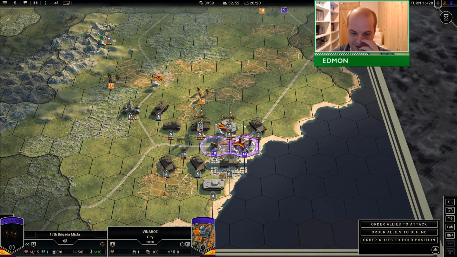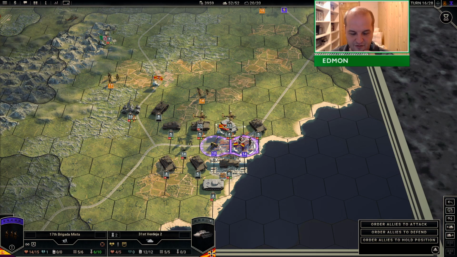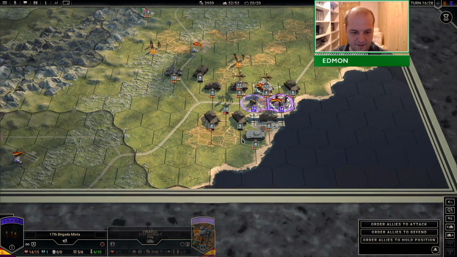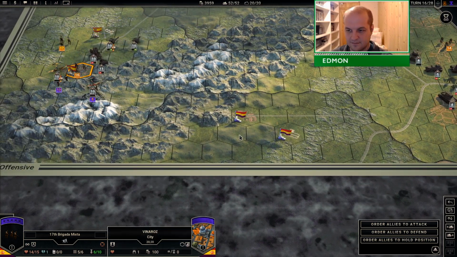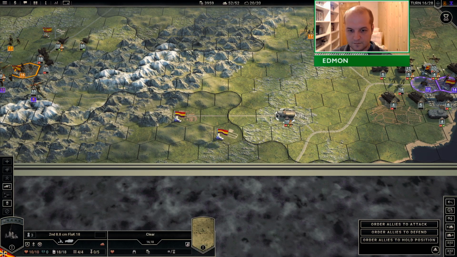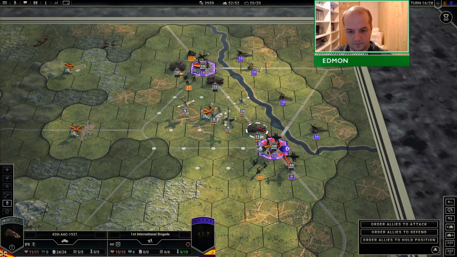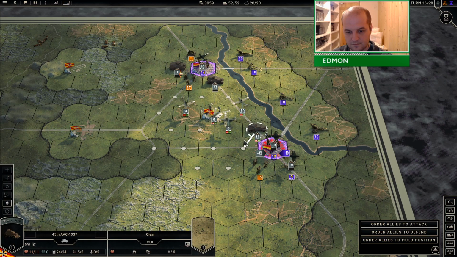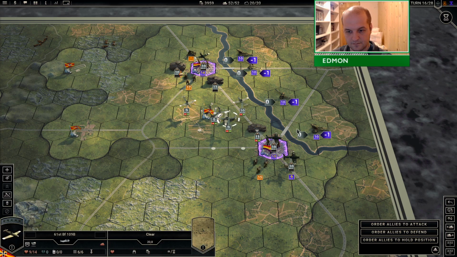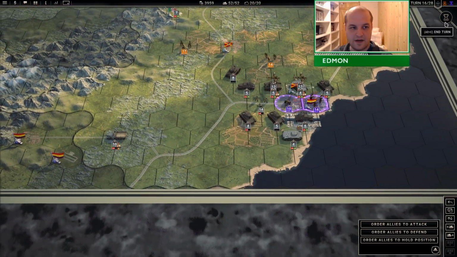Oh, actually, I could just prevent my... No, I can't. I can't stop my allies from traveling through me, so I might have to hold these guys in contempt while I get some work done. That's about the only thing I can think of doing. Okay.